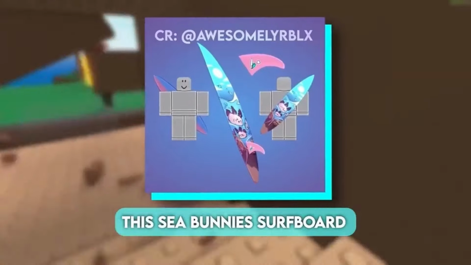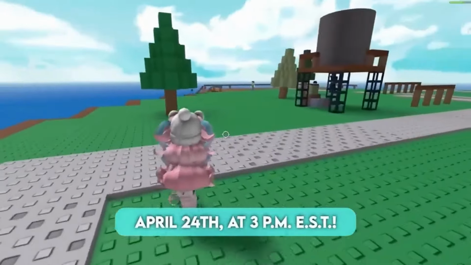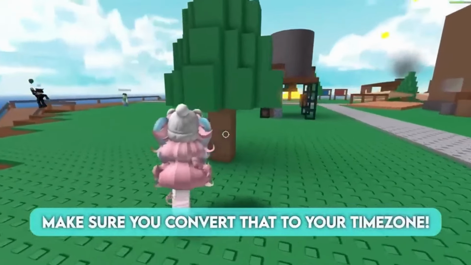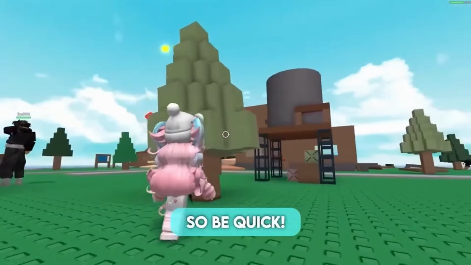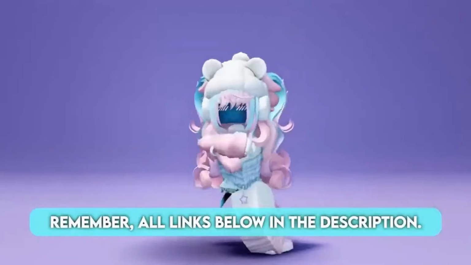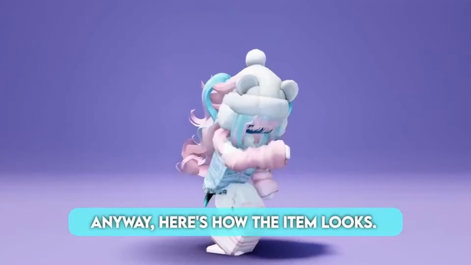This Sea Bunny's surfboard will go on sale today, April 24th, at 3 PM EST. Make sure you convert it to your time zone. And there's only 1,000 available, so be quick. Remember, all links below in the description. Anyway, here's how the item looks.